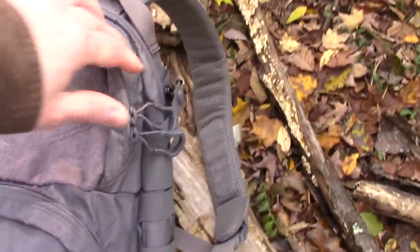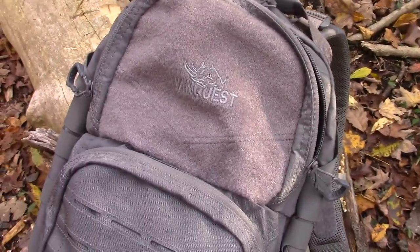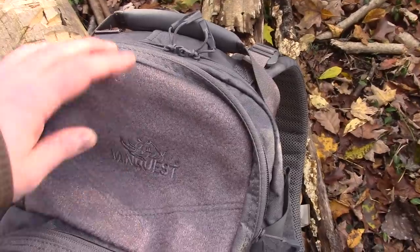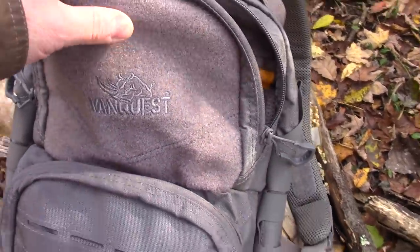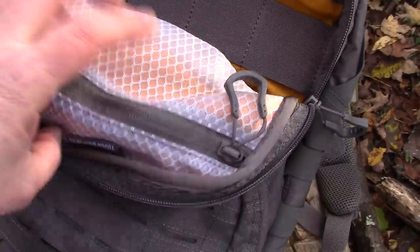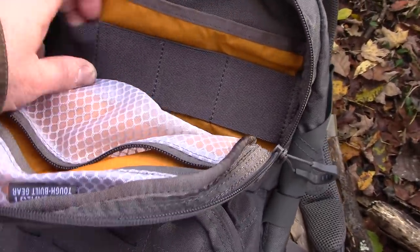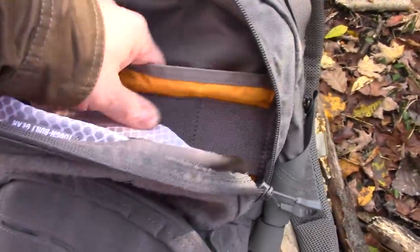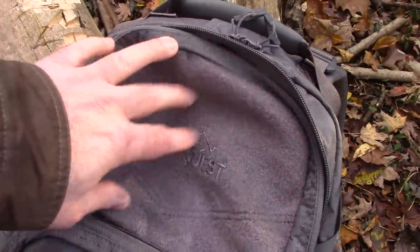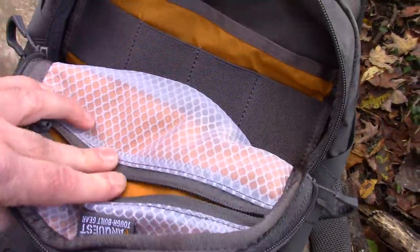So here we're talking about the outer top pocket, which has a pretty generous Velcro patch panel with the logo, a zippered compartment, very nice good solid grip stop material, elastic webbing organization, a slip pocket, and a hook and loop field for ID patches. That's the outer pocket right here — this is going to be like your quick access stuff.